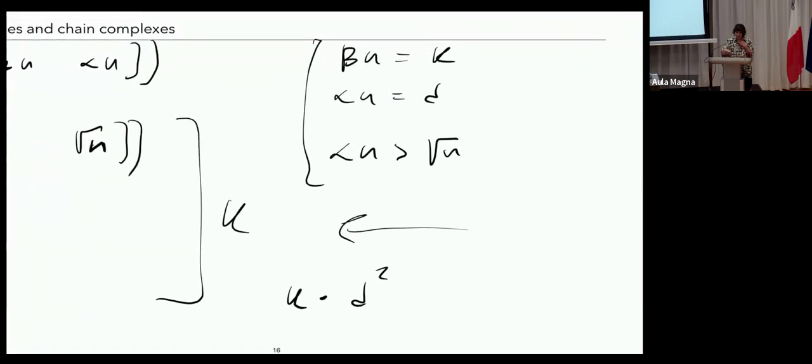Whilst if you have a code that is good enough, you need n, which is equal to d over alpha, which is also equal to k over beta. It's the asymptotic scaling: what you pay is more.